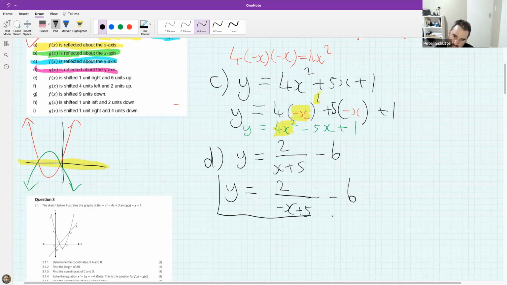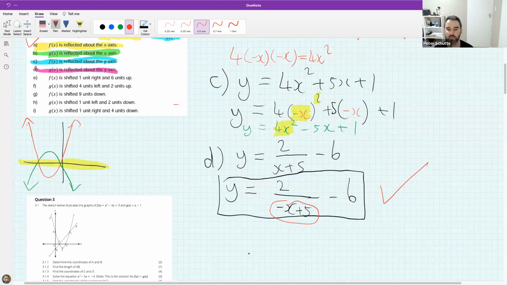Sometimes they want us to write this in a form that leaves the x as a positive. And I just want to show you a little trick. This is completely correct if you wrote this, but if you want to make this bit here look a little neater, we can use another trick. And that trick is to multiply the top and bottom by minus 1. If I multiply the top and bottom by the same thing, it doesn't change the overall fraction, because I could just cancel them out and that wouldn't be a problem. But what it means is it makes the denominator look a little bit neater, which can be helpful sometimes.